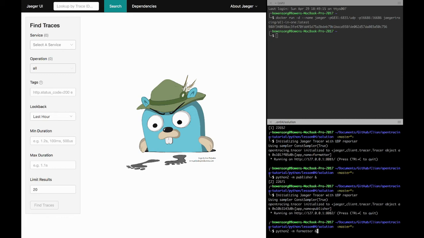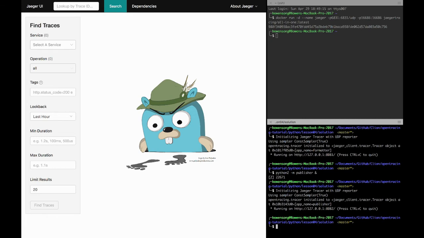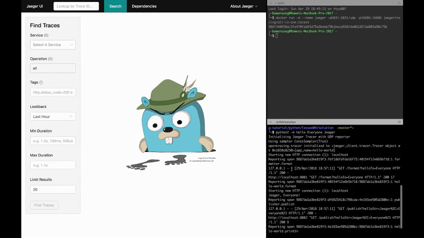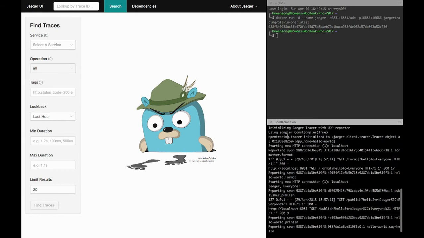And let's run the main function: Python 2 -m. As you can see here on the right-hand side, the main application initializes the trace, builds up some connections and starts a span.